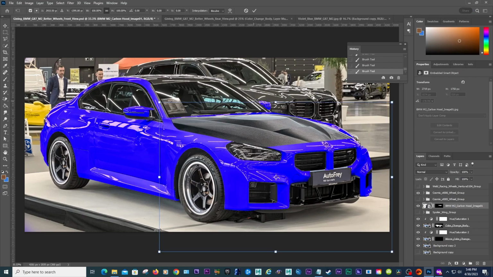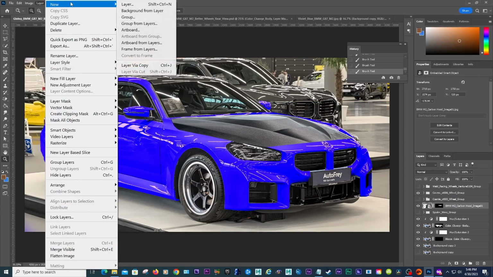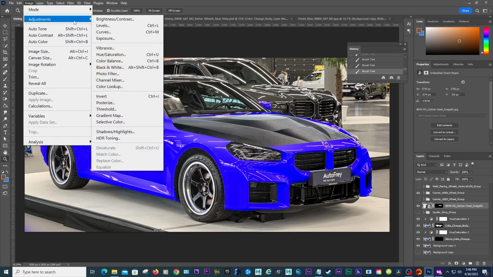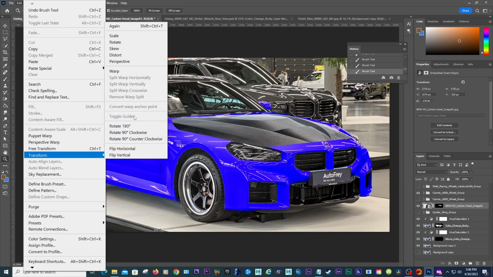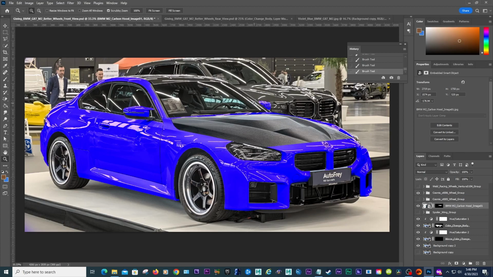Control T. Or do I use... Well, this could be a bit destructive. Let me test it out. Transform, warp. Yeah. Never mind, it's smart.